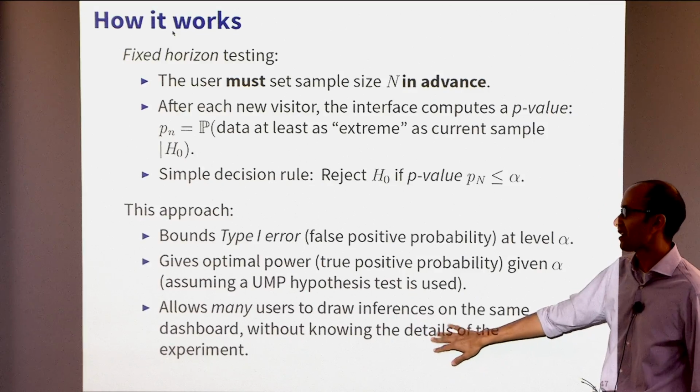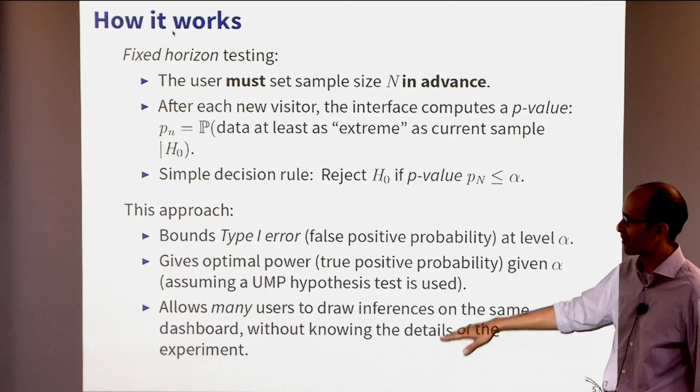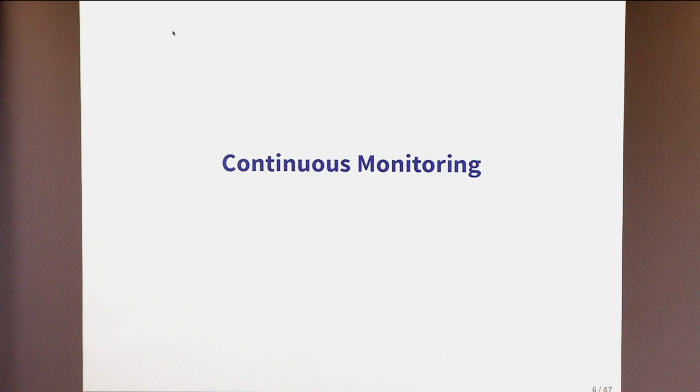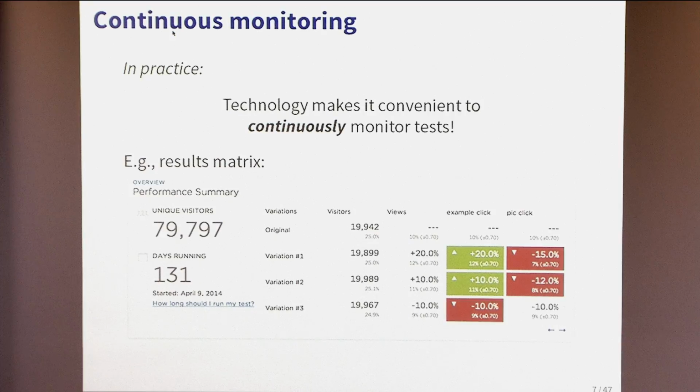So I think this is an important thing. It's certainly one of the reasons that this, coupled with the simplicity of the decision rule, is such a pervasive approach to testing. But all of that was predicated on the presumption that these things are used correctly. They are not used correctly.